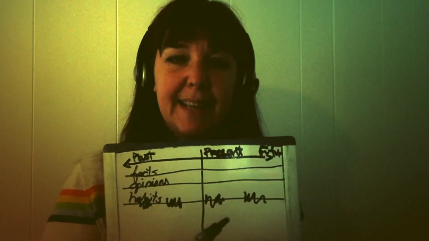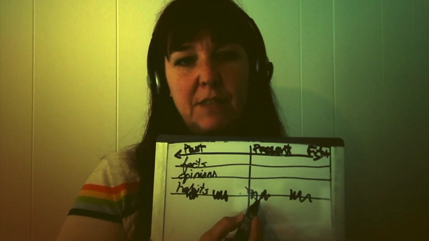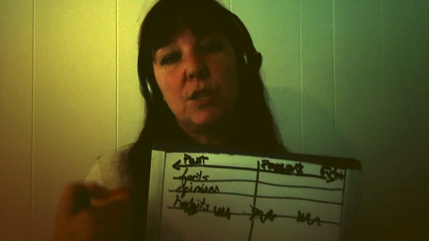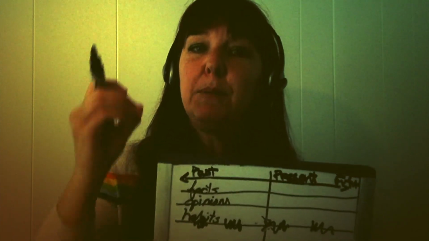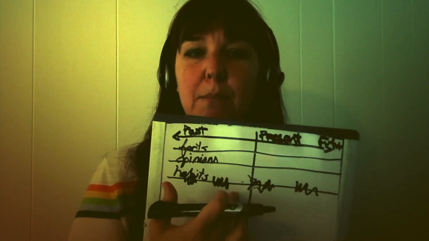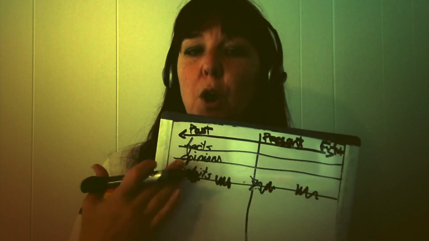So what we want to get across is the idea that at the moment of speaking, we believe it to always be true. We believe it to be permanent and general at the moment of speaking. The same goes for our opinions and our facts. And what is a fact? A fact is something that is verifiable or that everybody can generally agree is true. Now, I know in the age of flat earthers and whatnot, this is difficult to get a hold of, but it's just something that people can generally agree is true.